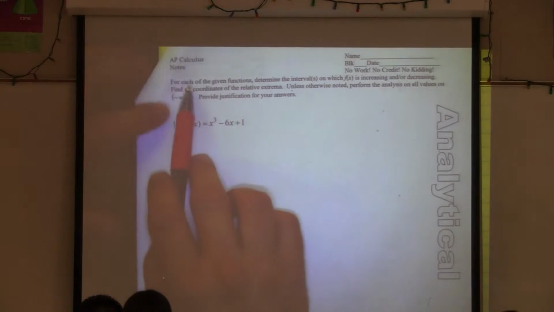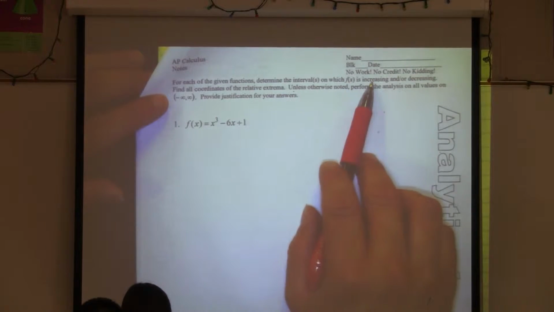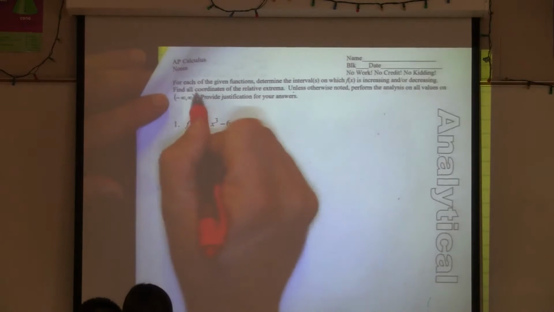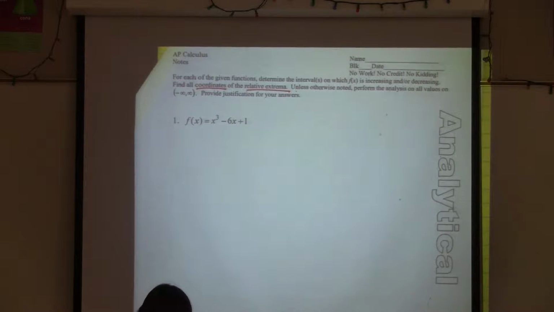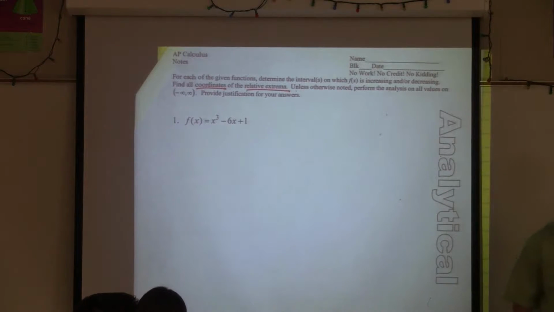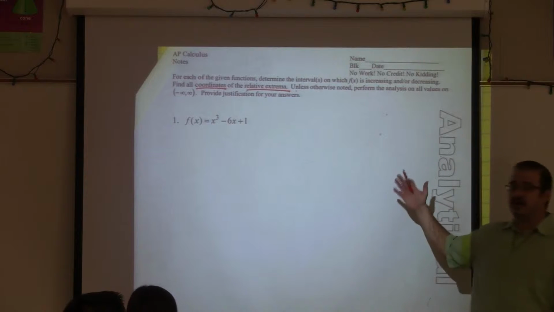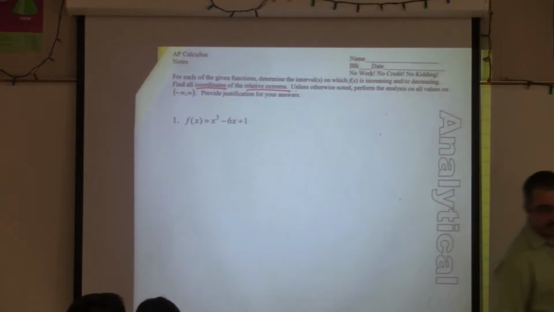So look at the question. Let's read it. For each of the given functions, determine the intervals on where it's increasing or decreasing and find all the coordinates of the relative extrema. Okay, so as soon as I see something like that, I know that I need to perform what test? The first derivative test. Because to answer all those things, all I need is the first derivative, right? So I need to perform that test.